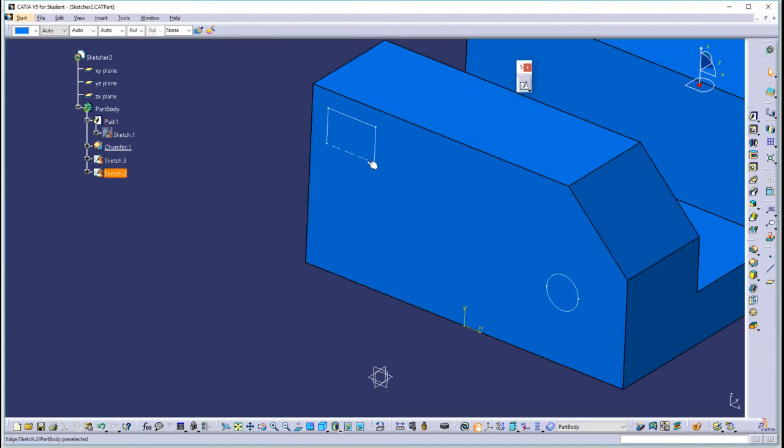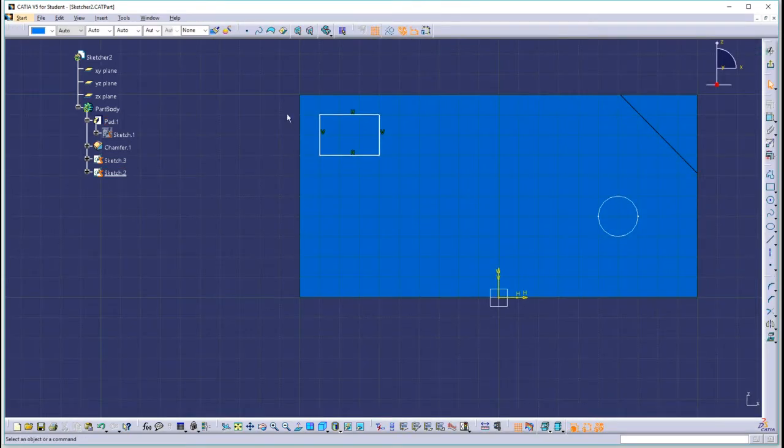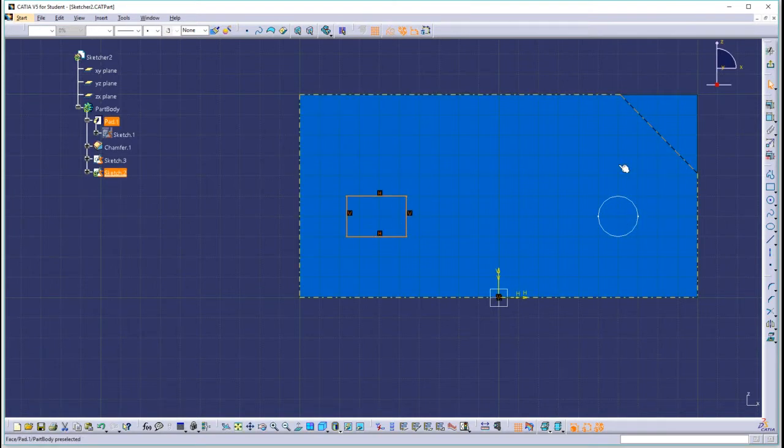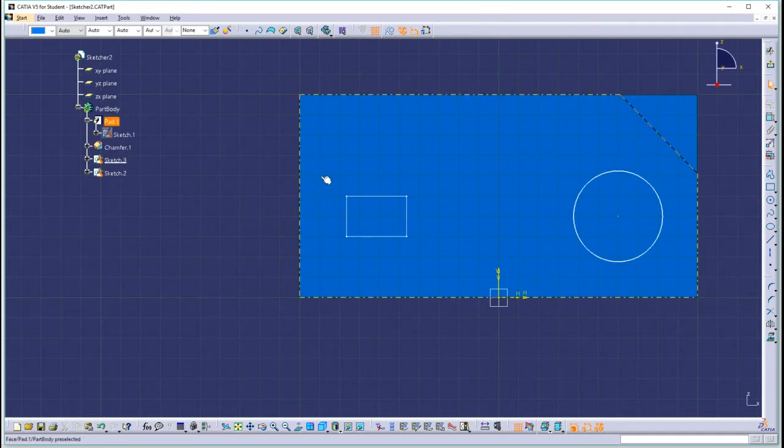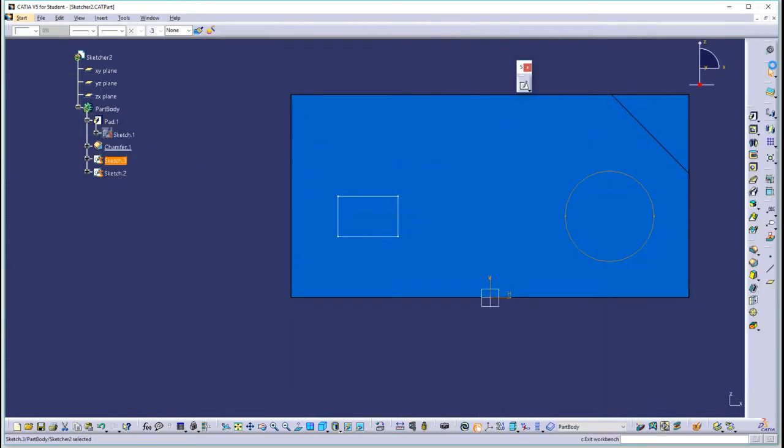Now if we want to, we can move this sketch around and this one stays put. These are two different sketches. If I double click this one, I am now in this sketch and I can change it. And if I double click this one, I'm now switching back and forth, and you'll notice the underline here. When I double click a sketch, it's underlined. That's called the work object underline, and it tells you which sketch is active. Okay. Now let's get out of Sketcher.